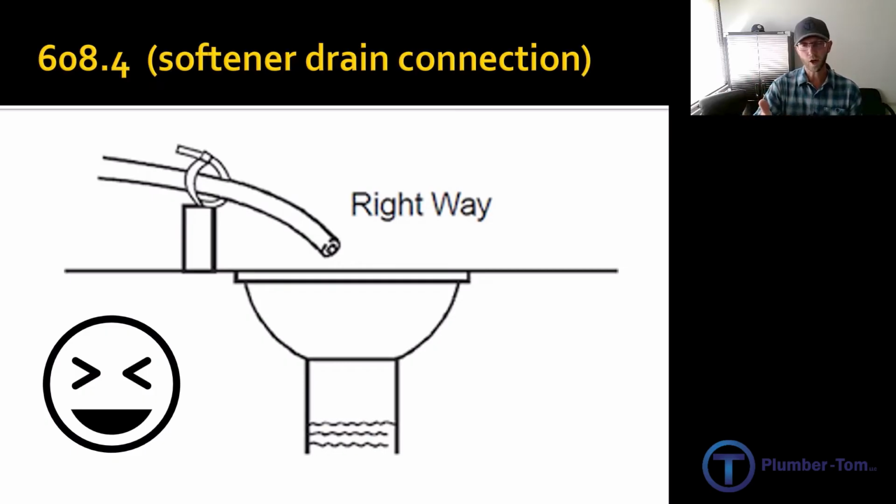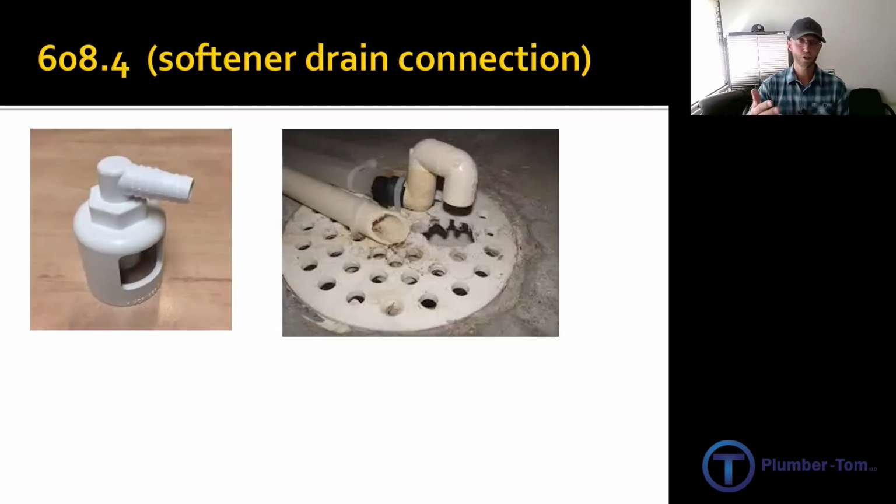What you and I know is that if you put a water softener discharge pipe on a horizontal like that and it's just shooting at the drain, it will flood the room. So there's other ways to handle this, right? You can get an air gap fitting specifically made to handle this situation for water softener discharge. Or you can make one yourself. I thought this was a pretty creative option.